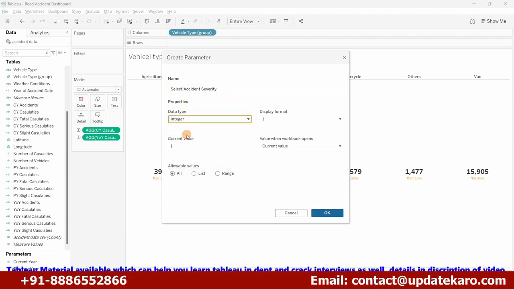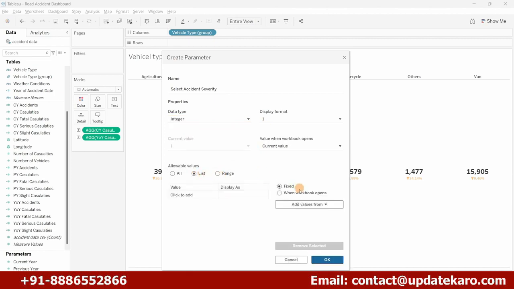We will choose the data type as integer and we will take the value as a list and we will take it from... so it should not be integer, it should be a string value because we want to type values like fatal and slight. So it is a string type, not integer. And we have to go ahead and select it from accident severity.